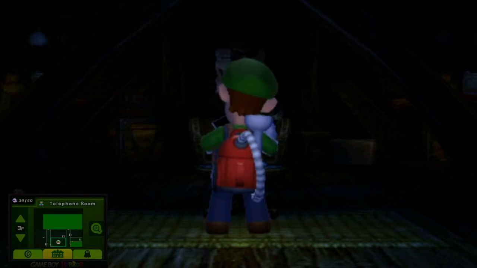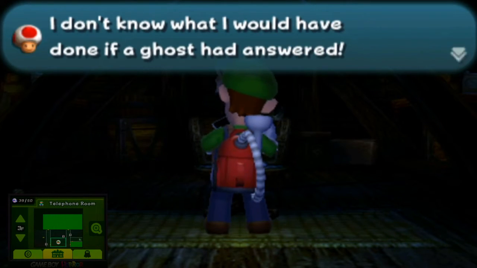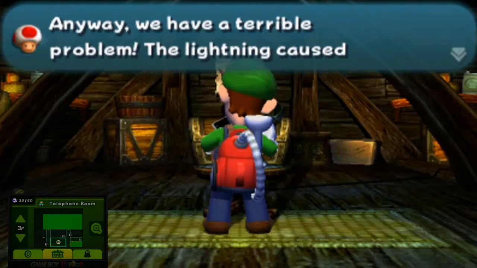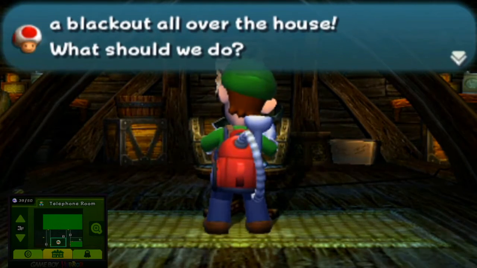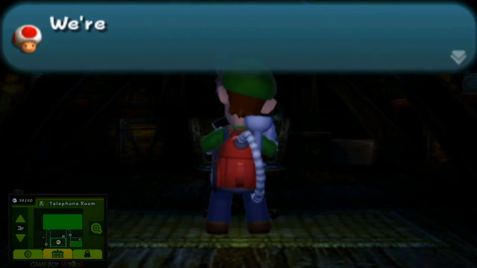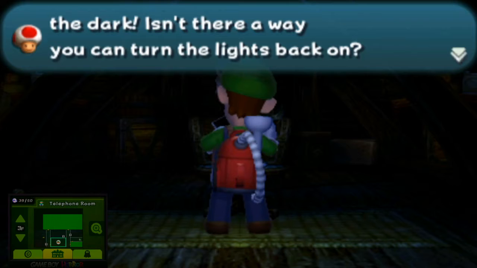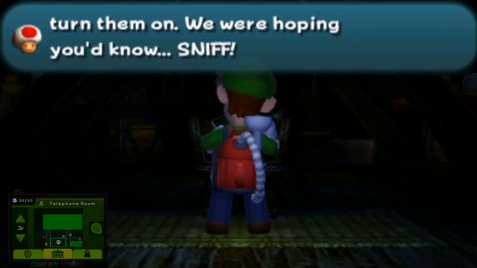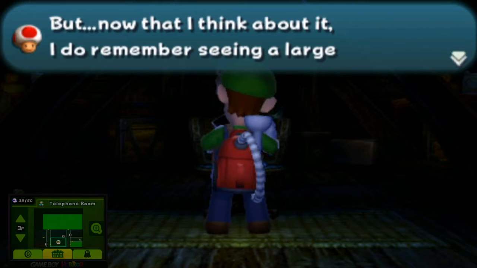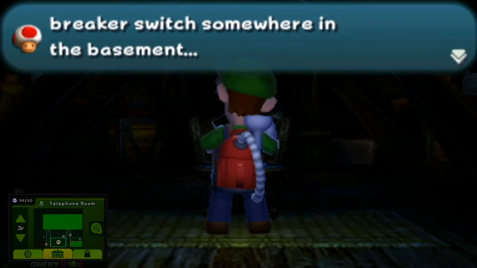Luigi? Whoa! It's me, Toad! I don't know what I would have done if a ghost had answered. Anyway, we have had a terrible problem. The lightning caused a blackout all over the house. What should we do? We're really, really afraid of the dark. Isn't there a way you could turn the lights back on? Huh? No, we don't know how to turn them on. We were hoping you know. Oh no, me! But now that I think about it, I do remember seeing a large breaker switch somewhere in the basement.